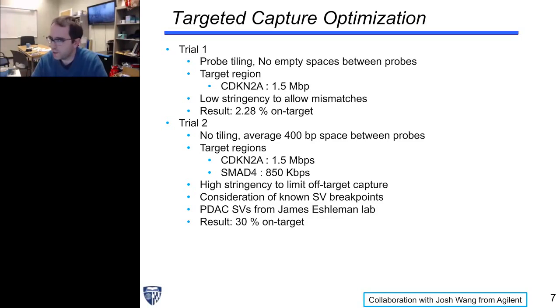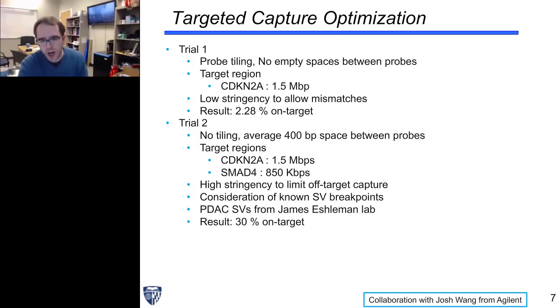We targeted P16 and the region around it, basically 1.5 million bases of sequence in and around the P16 region. We used relatively low stringency probes, so probes that matched pretty well, but didn't match perfectly, or could match a bunch of different locations of the genome, because we wanted to make sure we pulled down as much DNA as possible in this first round. But as a result, we found that there was a really low percentage on target. Only about 2.25% of our reads were actually in the region we wanted them to be. The rest of them were elsewhere in the human genome. So this was no good. We went back to the drawing board.